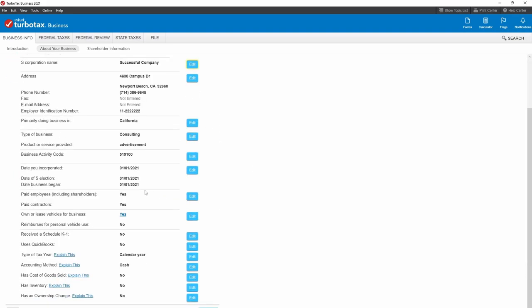And yes, paid employees, paid contractors, yes, and I have W-2s and I have 1099s that I filed during the year. I don't need to show this or submit anything when I file this return, but I already submitted it to the IRS, so they already have it on their files. So if I put yes, they already know. If I put no, then they don't have it on their files. And if I put yes and I didn't file anything, that's a red flag. Okay.